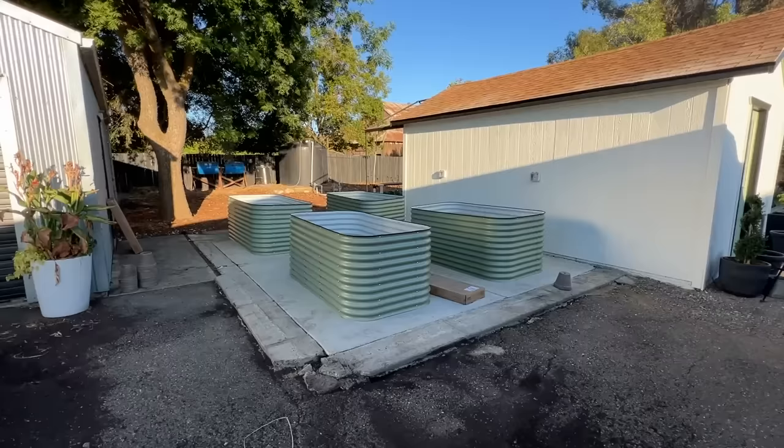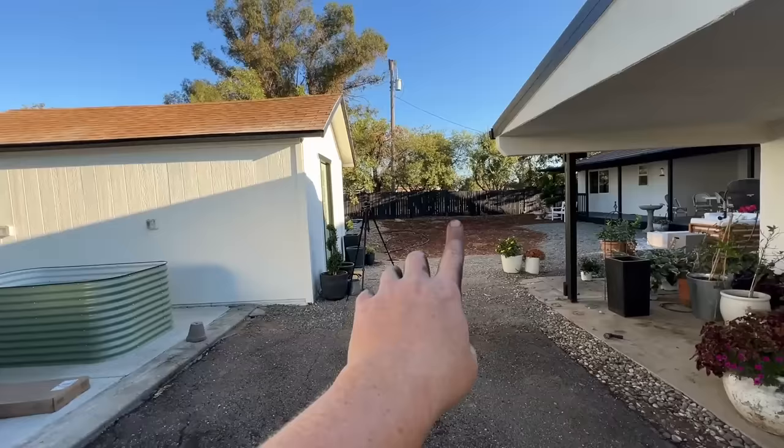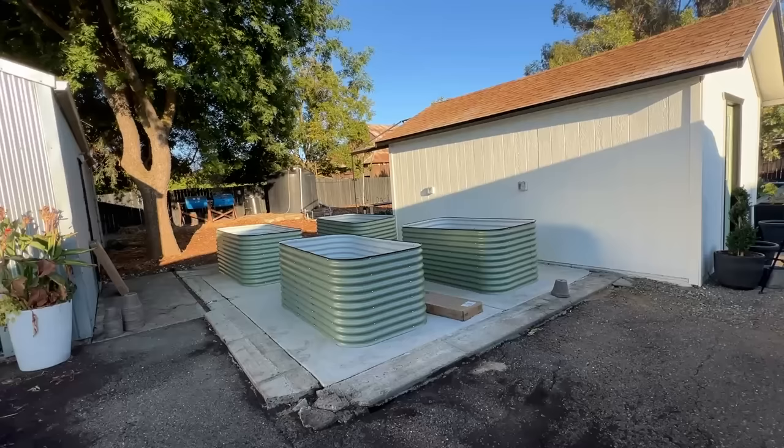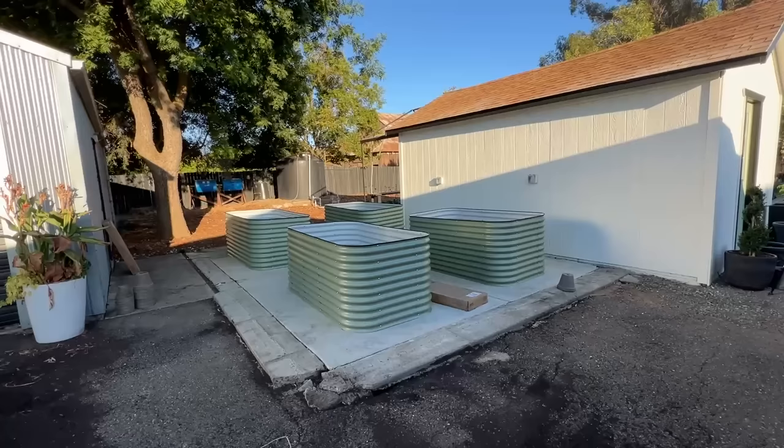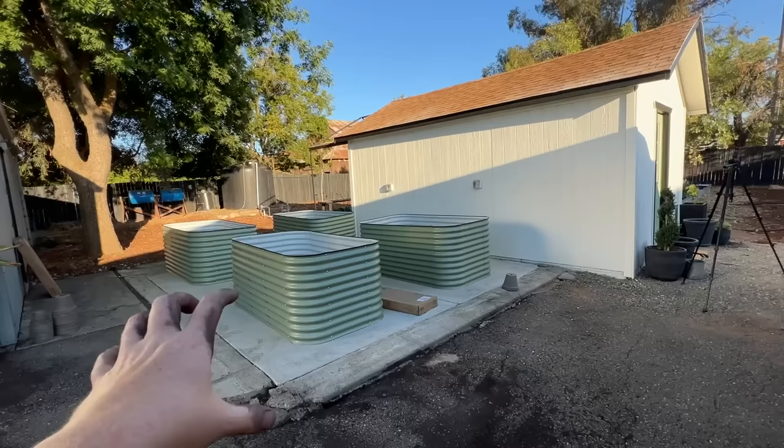The reason why I am not doing that with these garden beds is because they are on concrete and have no access to all the biome in the soil. If you put these garden beds over, say, your lawn or a patch of dirt in your garden, right? So I don't think the Hugelkultur method is going to work very well for me in this situation, because I feel like these are their own ecosystem and eventually it would break down, but it would just take way too long.